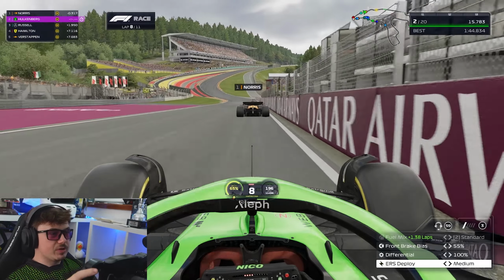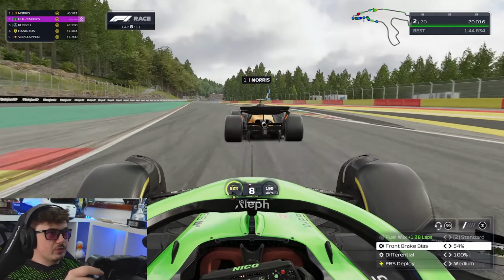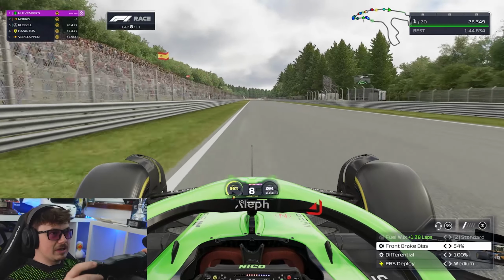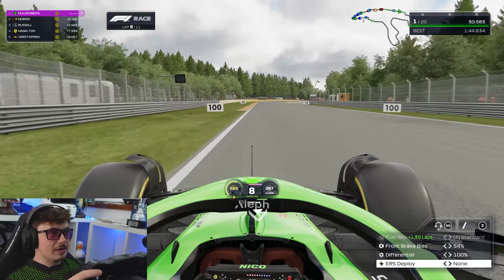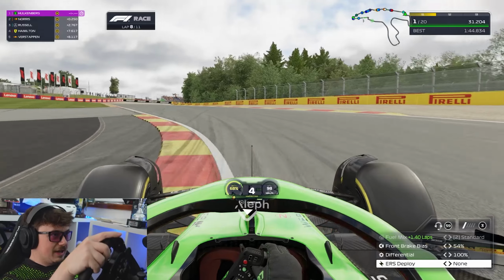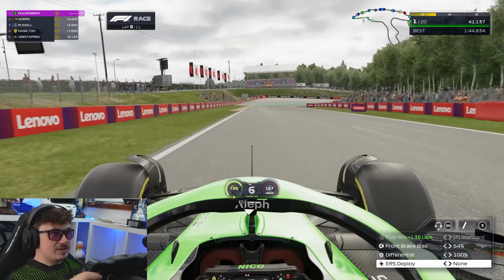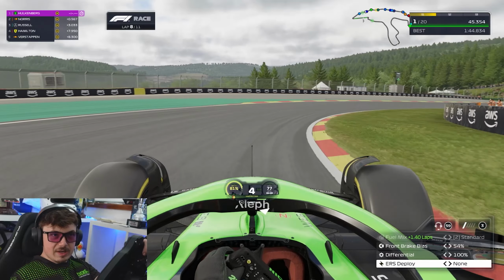Right, this lap will be critical. We're going to see. Of course, we're going to pass Lando right now with the top speed advantage from the DRS. But I want to see if we can break the DRS to Lando Norris in that McLaren while we're in a realistic Sauber performance. As you can see, my teammate is only just going through turn 1 now. Actually hit that apex this time around. That's good. That's progress compared to last time. Lando's sticking to us. Right, let's see if we can do anything in this middle sector.